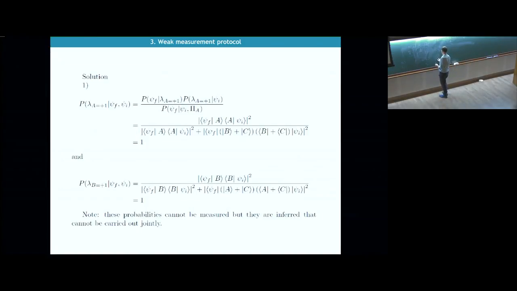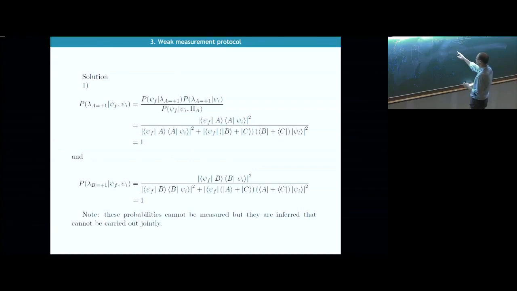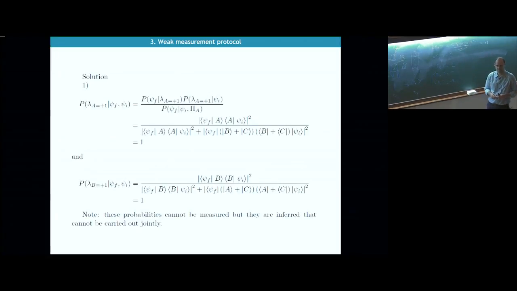So the last question was the weak value just for C, and this is equal to -1. So you can compute this. And of course, this explains in some sense why this is 0, because you just can add the weak values. 1 and -1 will give you 0. So we will see this.